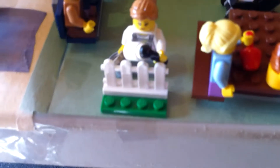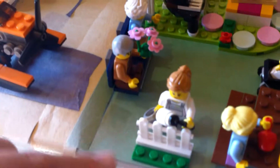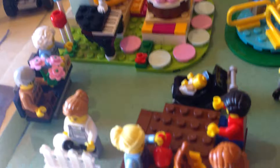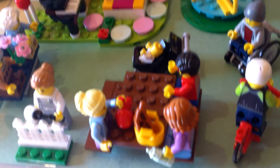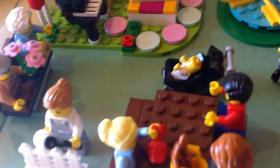Right here you've got a bench for this old woman and this old man. You can see the old man is holding flowers, and you've got this girl painting a fence. And you've just got a table right here with a croissant in there, and the girl is holding an apple.